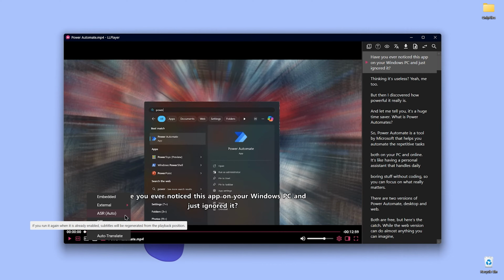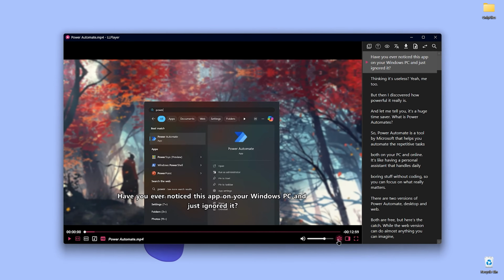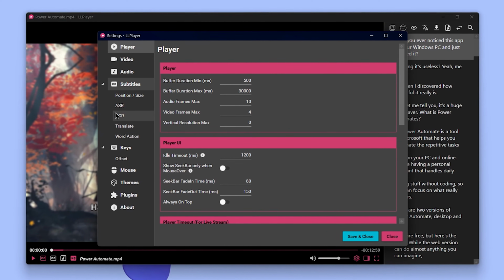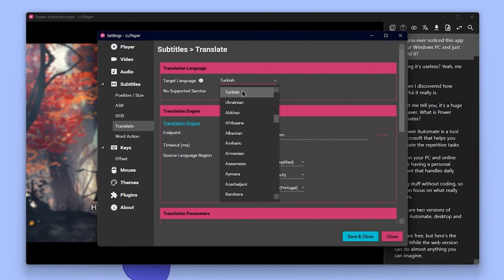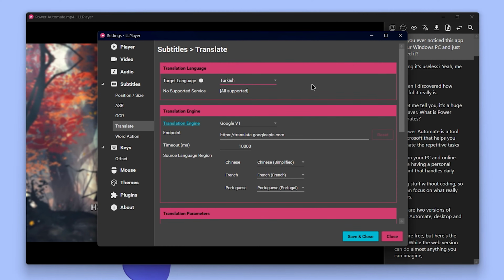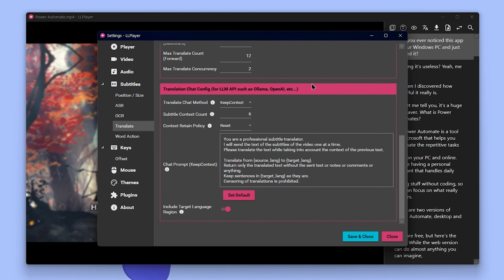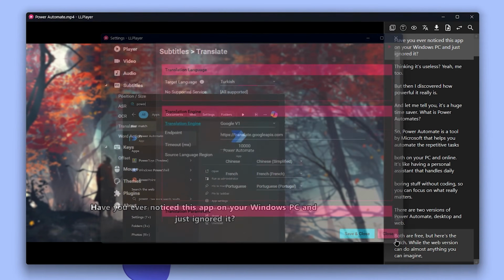But the AI features are not limited to ASR. You can also use OCR and AI to translate anything showing on your screen using the OCR engine you choose. Now let's say your native language is Turkish and you want anything to be translated to your main language. Right click on translate and get over here. Choose the target language you want among all these available languages, and now on whatever caption you want, you can enable auto translation to the language you selected.